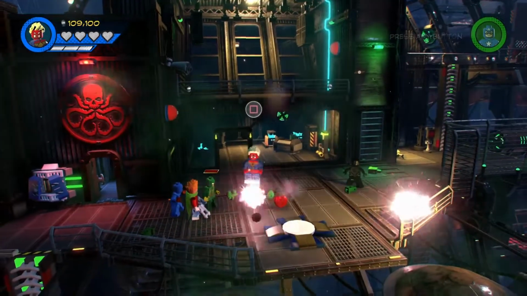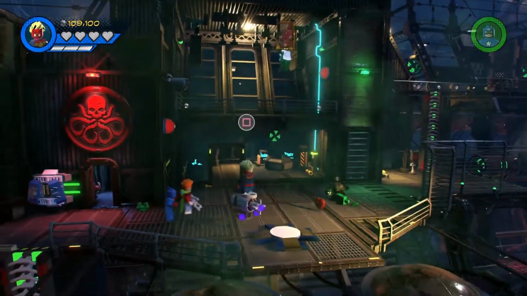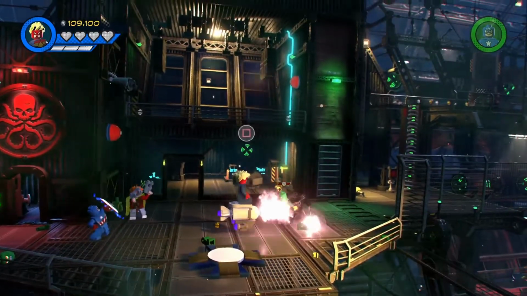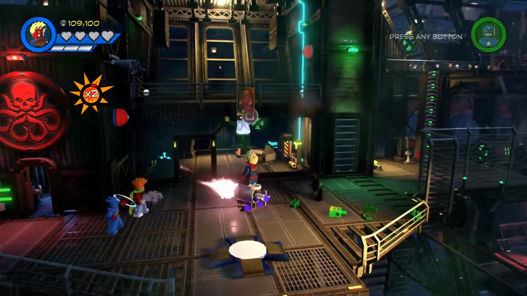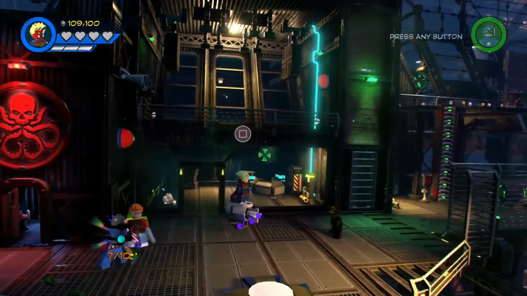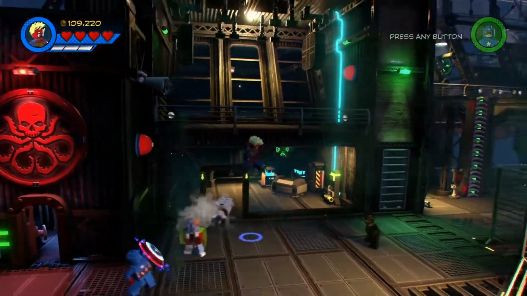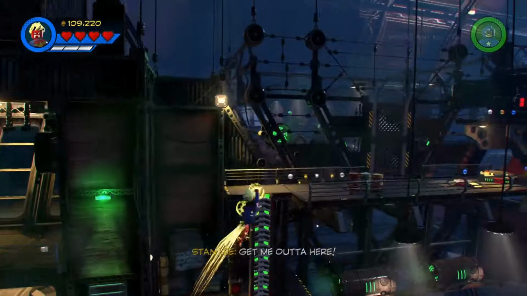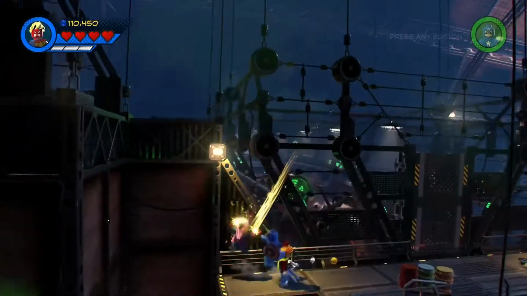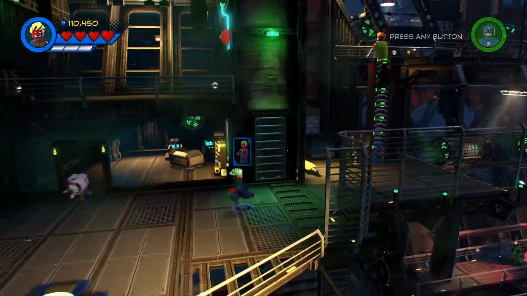6, 7, 8, 9, first, last one. Well, I'm riding on it. I need to get off it. Well, that's just wow. That didn't even make any sense. I'll get you out of there. Wait, I didn't even get my mini kit from that. Wait, did I get my mini kit from that? I think I did.